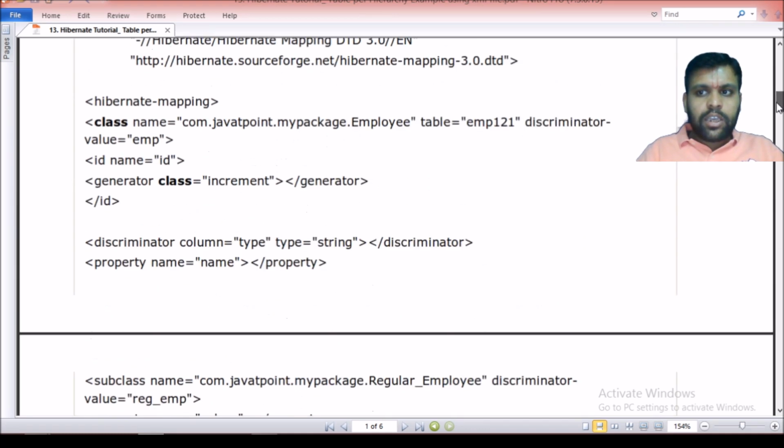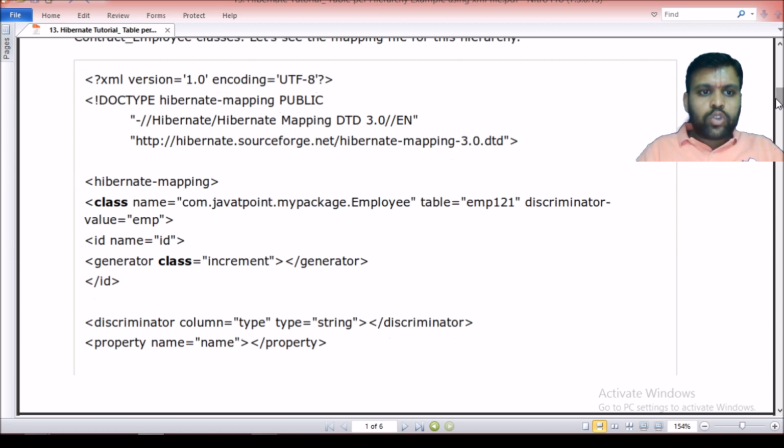Now let us see how to write this XML file. The first thing is that the entire XML file will be written within the hibernate-mapping tag, which is available over here, and then we write the class tag, which describes the superclass. This superclass will be mapped with the emp121 table and its discriminator column value is emp.